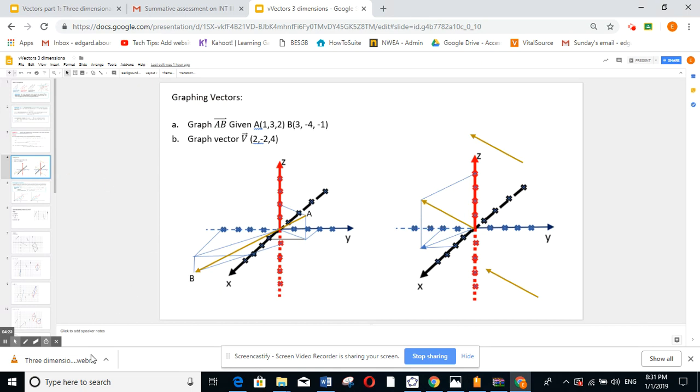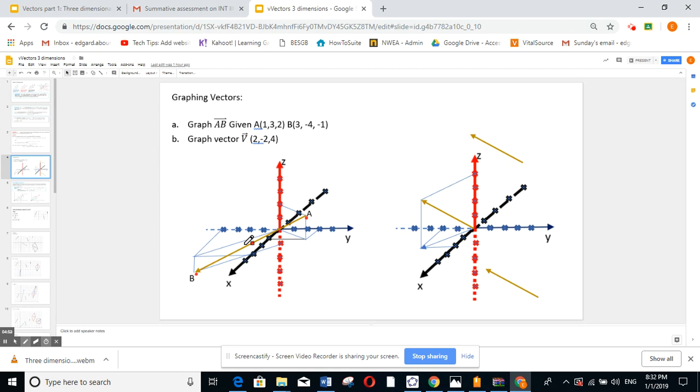First of all, I'm going to start here by graphing vectors in three dimensions. Suppose I told you to graph vector AB, and I gave you A and B. As you know, graphing points in three dimensions: x is 1, this is x, y is 3, this is y. You do the parallelogram, you do the diagonal, you go to the elevation 2, parallel to the diagonal, and you have point A. Similarly, here you're going to get point B. You can check it by yourself. And then you join A to B.